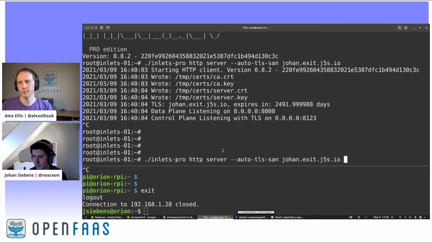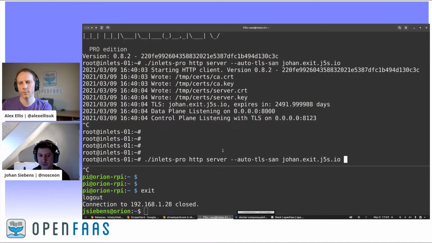It will create a certificate for the control plane, and because I want to use my domain instead of the IP address, the name should be available in the certificate. And that's the flag autoTLS-SAN. Then you can give your IP address, the public IP address, or a domain name, and then the certificate will be created with that name. But that is just for the control plane part of the tunnel.